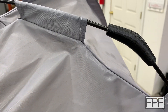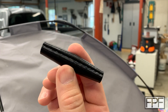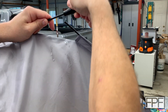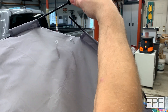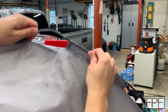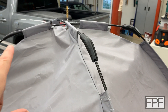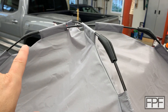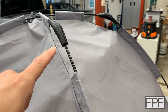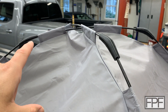Let me print another one. Second one printed just as easy. So either we got lucky twice or this just isn't much of an issue printing this standing up like I thought it would be. I'm happy with how these came out. I do want to do two more for the other side just so everything matches and to preemptively replace these before they fail, but I'm not going to hold up the video for that. TPU does take a while to print.